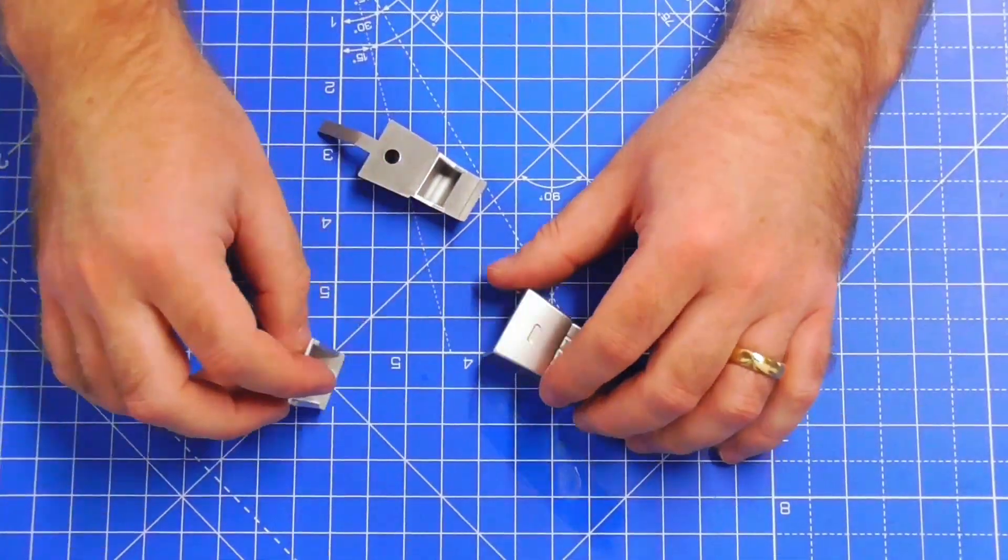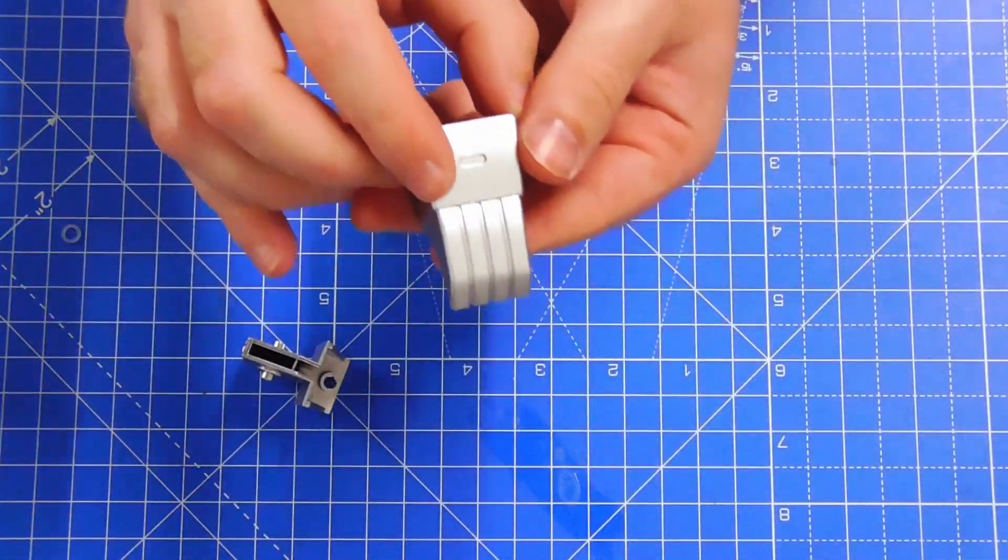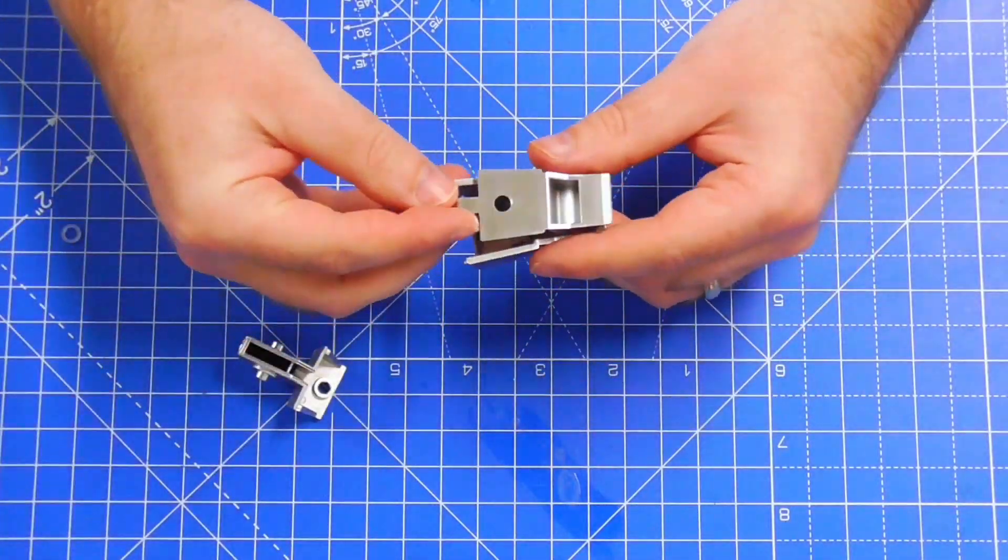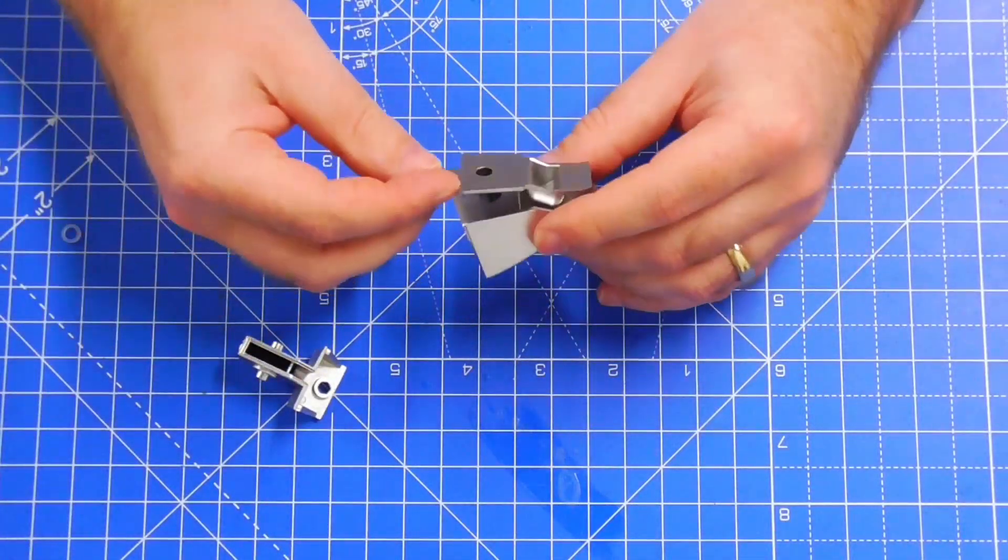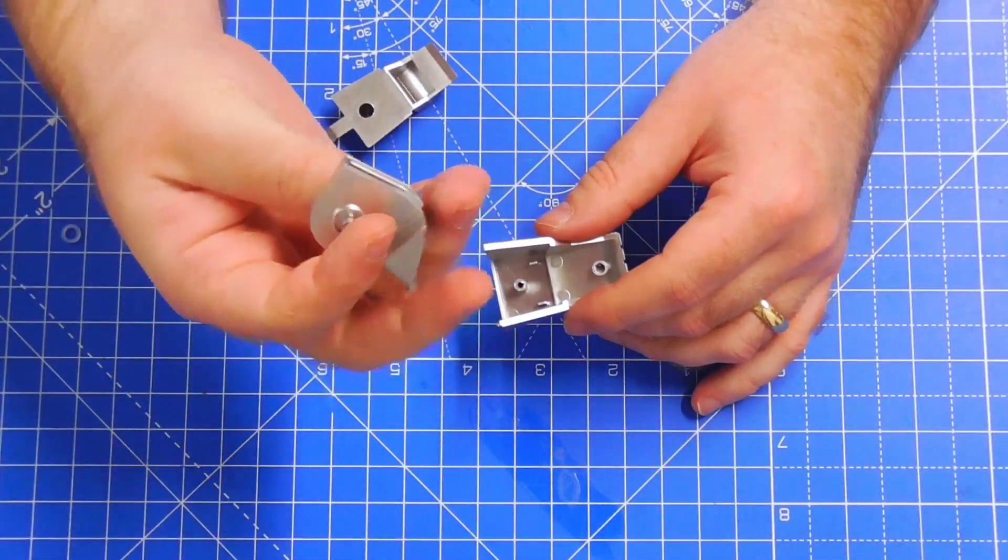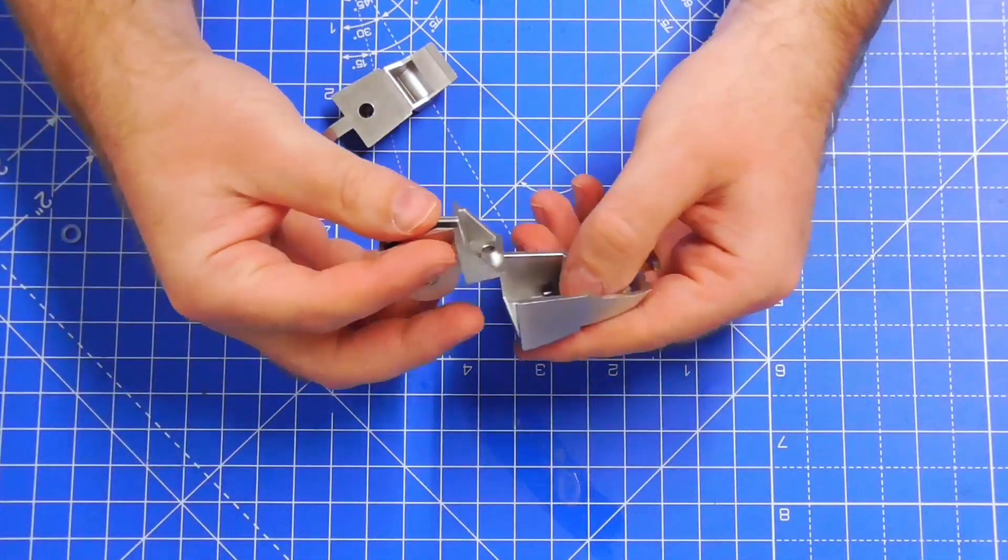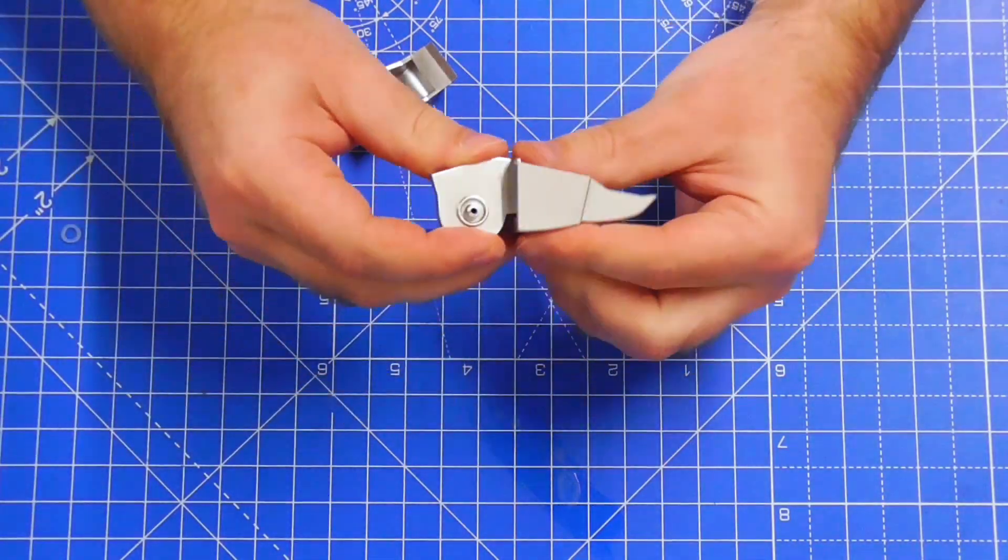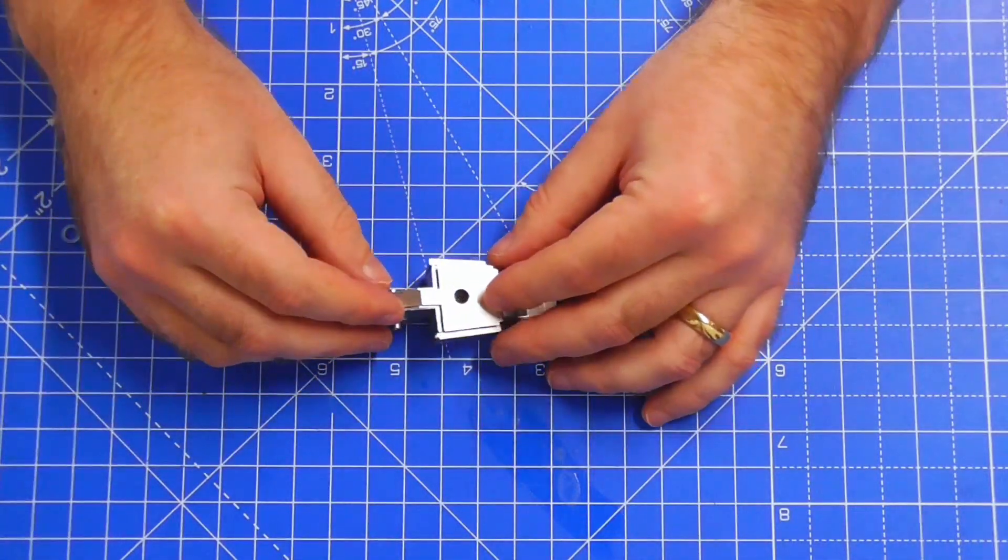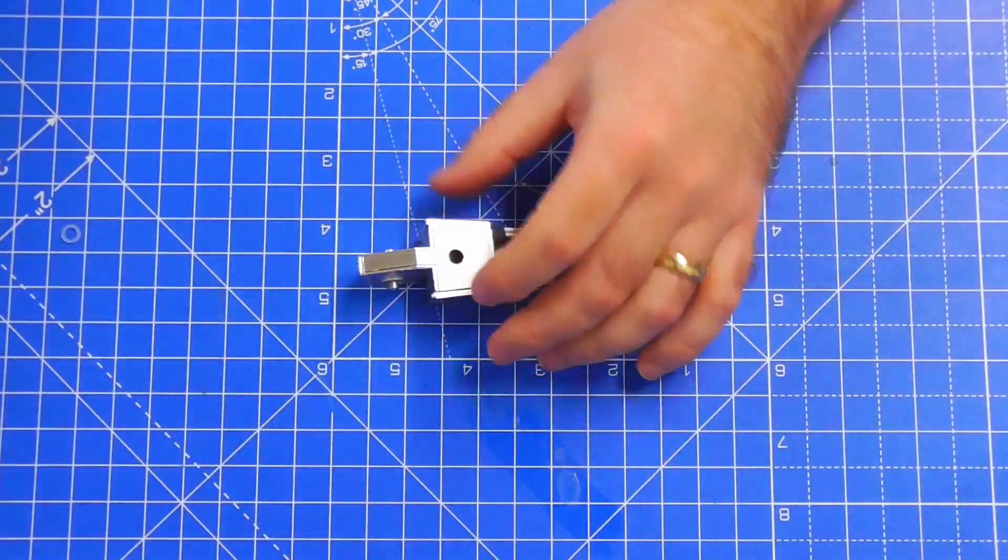So the first part we're doing is working on the foot of the first of the hind legs. You can see here we've got the claw part here and we've got the bottom part of the foot there as well. But in between those two parts we have this joint part here. So what we do is we get the main part of the foot, put the joint part over the top there like that. And then we get the bottom half of the foot and just pop it in there. And you can see there it all seals up even that sticking out part there.